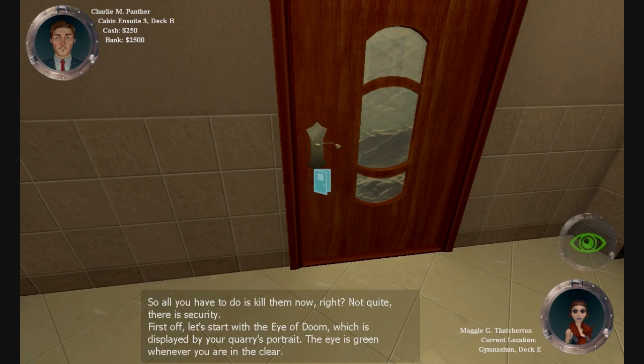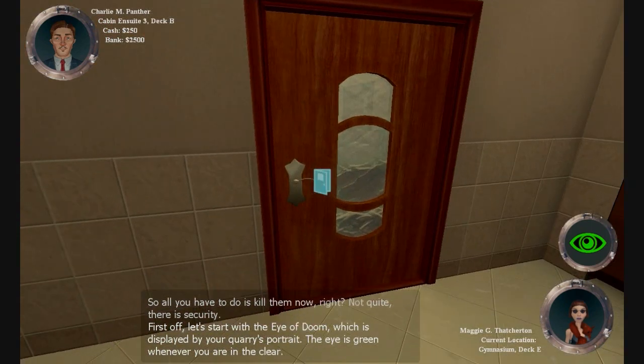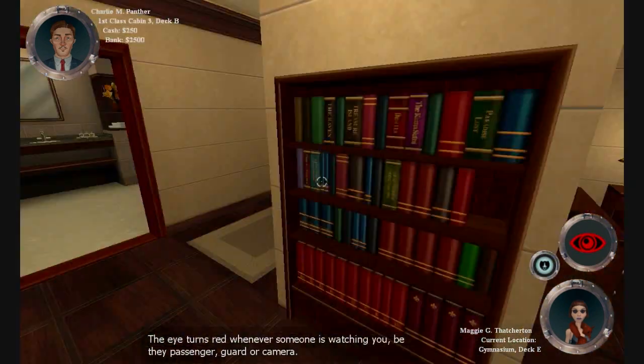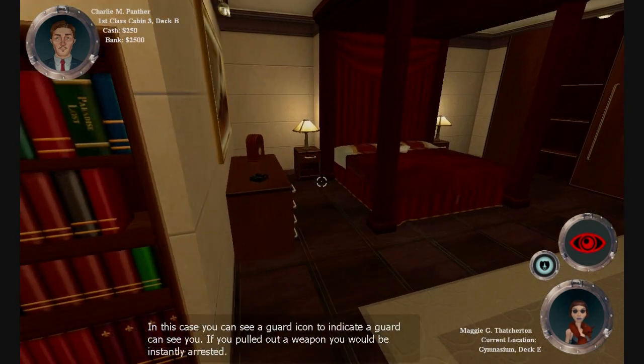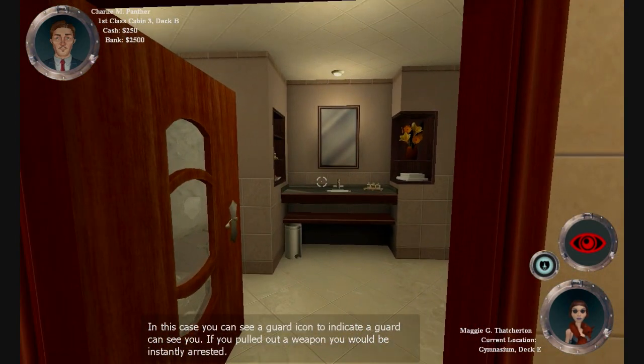First off, let's start with the Eye of Doom, which is displayed by your quarry's portrait. The eye turns red whenever someone is watching you, be they passenger, guard, or camera. In this case, you can see a guard icon to indicate a guard can see you. If you pulled out a weapon, you would be instantly arrested.